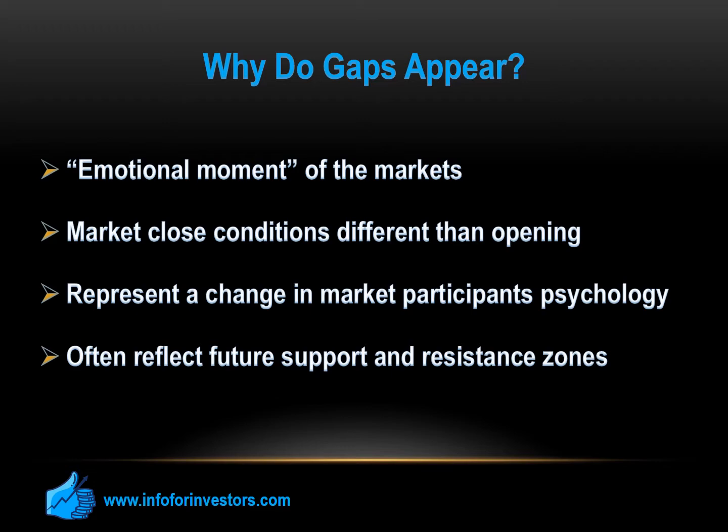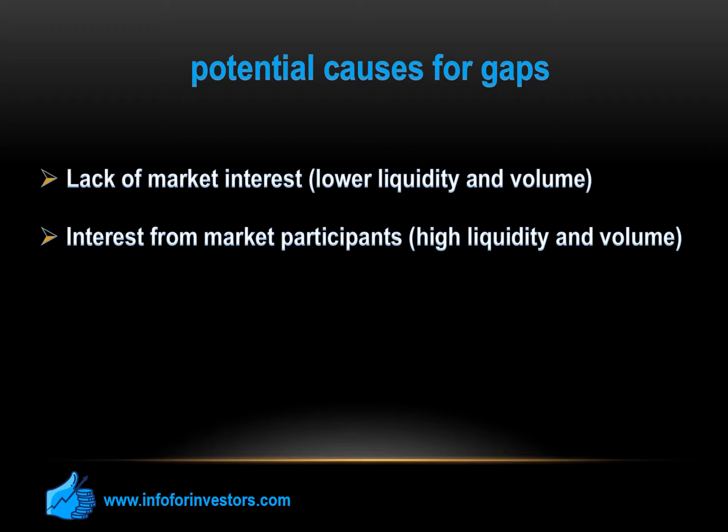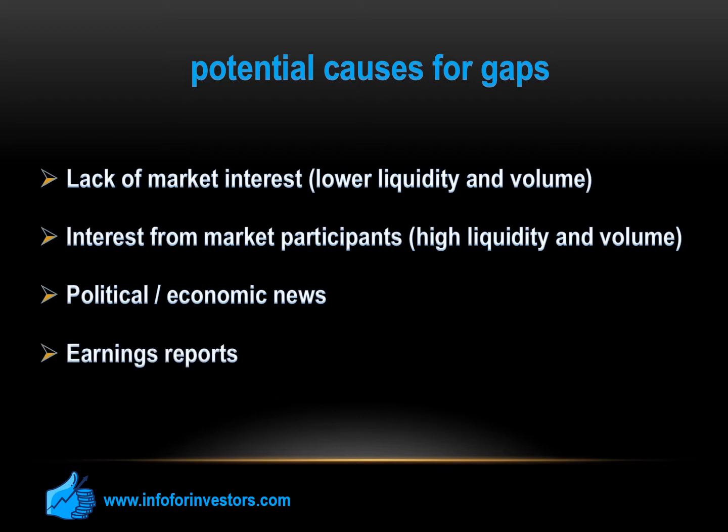A lack of market interest with lower liquidity and volume. A great interest from market participants with high liquidity and volume. An important piece of political or economic news, M&A news, earnings reports, central banks' decisions, natural disasters, and more. The most important thing isn't to understand why a gap appears, but how markets are going to react to it.